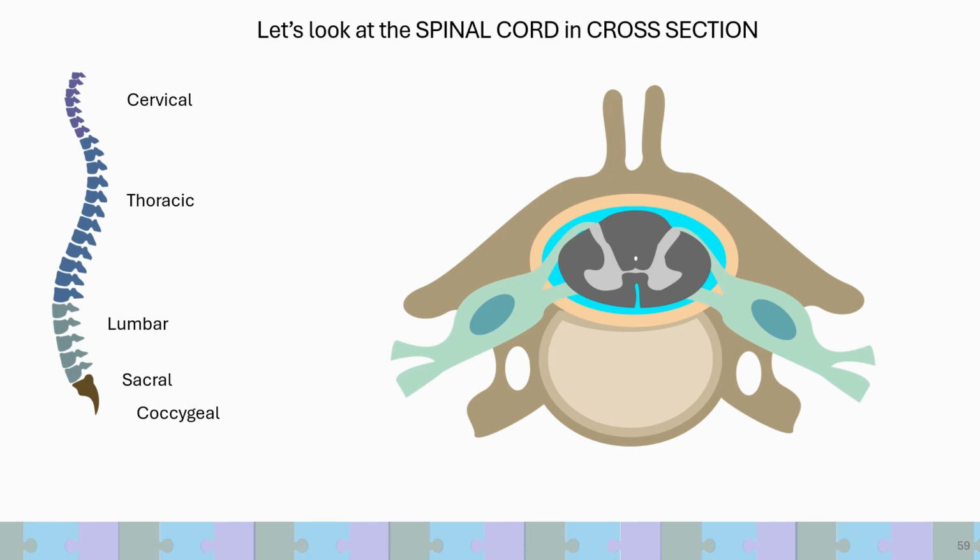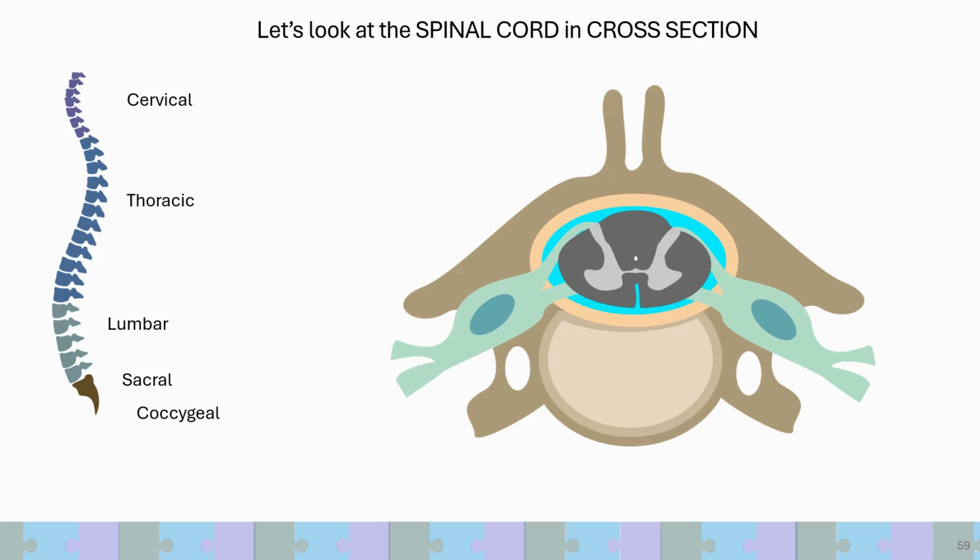Okay, so this picture here on the right, well, I've given you the picture on the left that shows you the main subdivisions. And if you remember that from our bones and those divisions, it's again the name of the spinal cord. What I'm showing here is that this brown portion is the vertebrae itself. And that nice little dark gray and light gray portion that sits in the middle with a circle around it is the spinal cord itself. And it's really important that we're going to take a look at this in cross section.